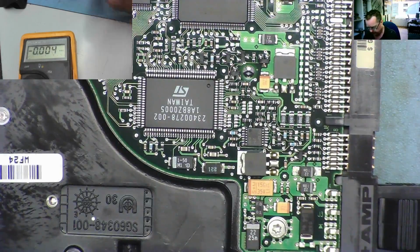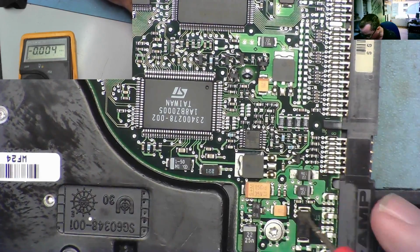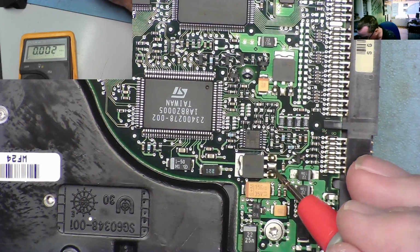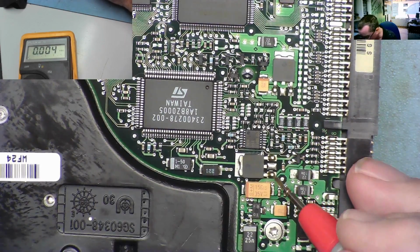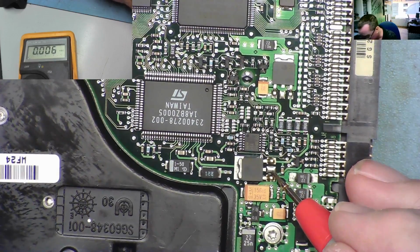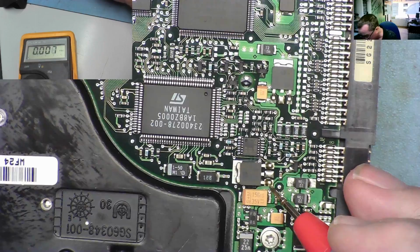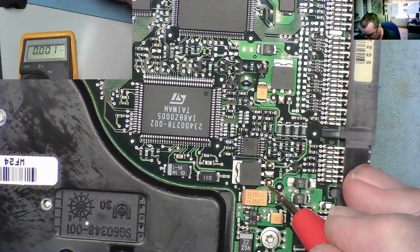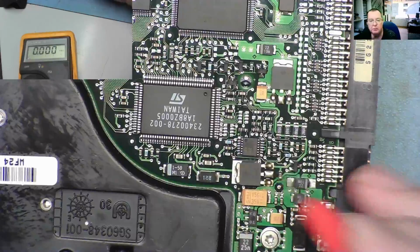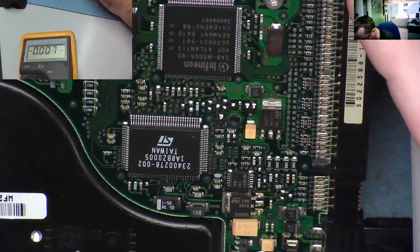So we know this one was giving us 3.3 volts. What's this one doing? Nothing there. Nothing there. Well, that one, whatever it is, doesn't seem to be powered up at all. 0, 0, 0. But it could be that this only powers up when the motor spins.